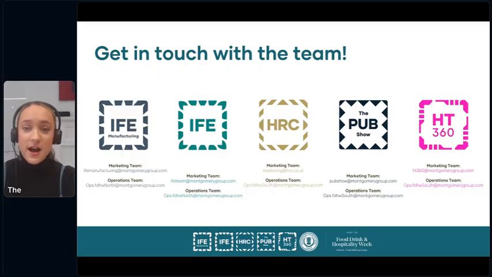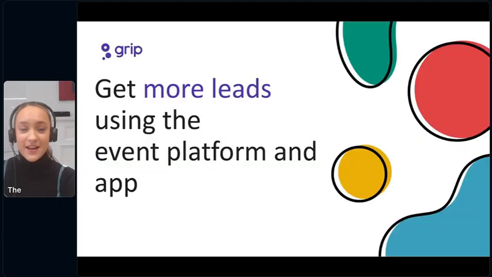For any questions, either about accessing your LiveBuzz portal to create your badges or invite your guests, please get in touch with the team. All of our email addresses for each dedicated event are on the screen for you now. We have dedicated marketing teams and dedicated operations teams. So for anything like service deadlines, you can reach out to the ops team. If you're after access to your exhibitor zone, you can contact the marketing team. And that's all from me. I'll hand over to Abby now to go through the event app.